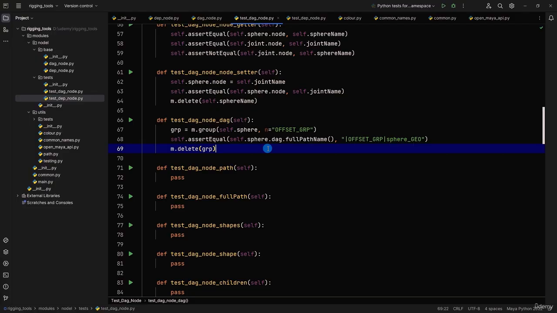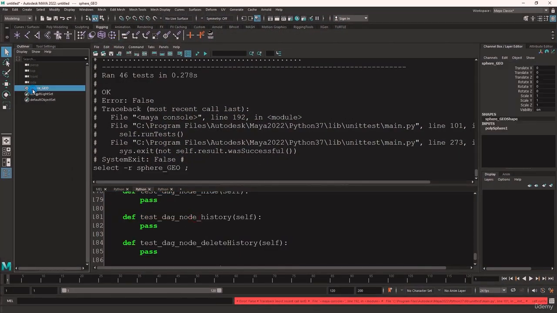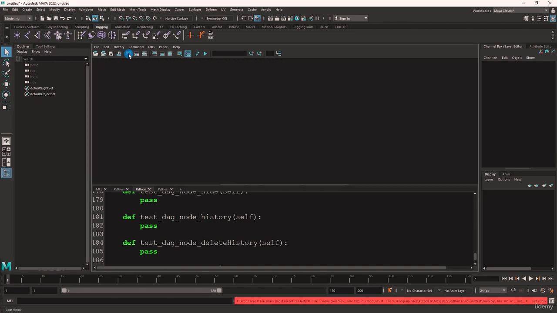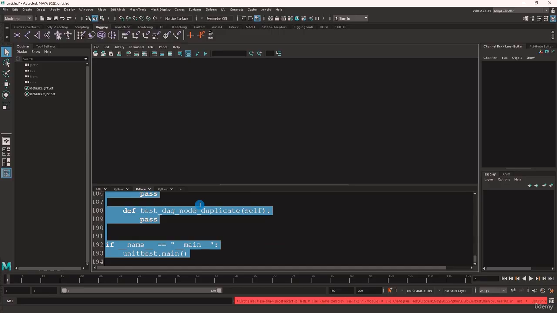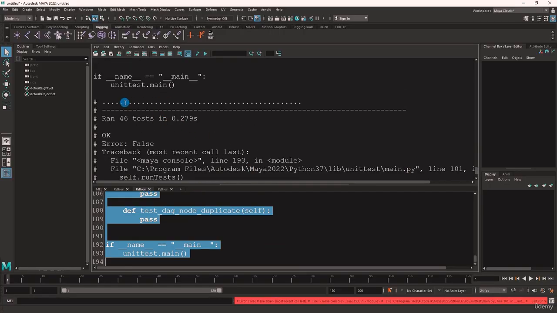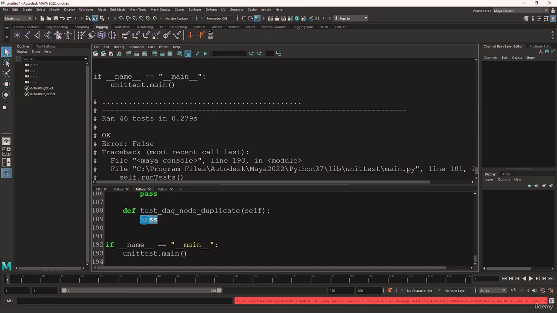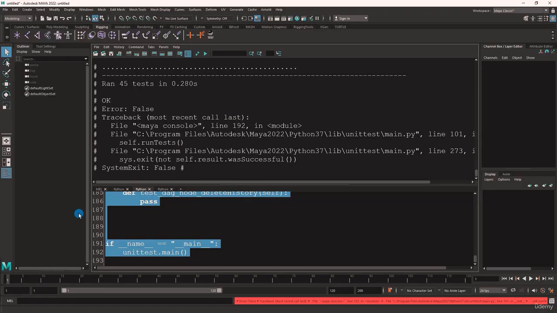Let's press Control S, Control A, Control C, jump over to Maya again. Delete the sphere geo. Clean out your window. And then press Control A, Control V, Control A, and Control Enter. 46 tests ran okay. And again, this isn't running all of these other tests per se. It is just recognizing them and passing without error. So we aren't actually asserting any correct information in there. So if we just delete that, go, select all, and enter, yeah, we're running 45 tests now.